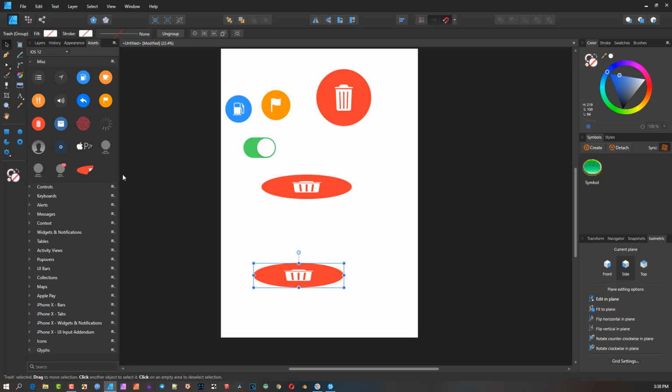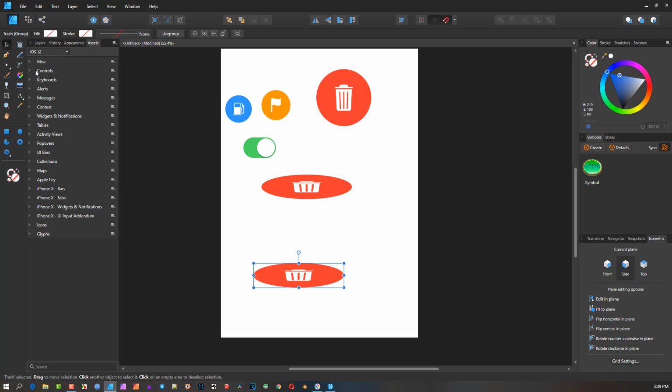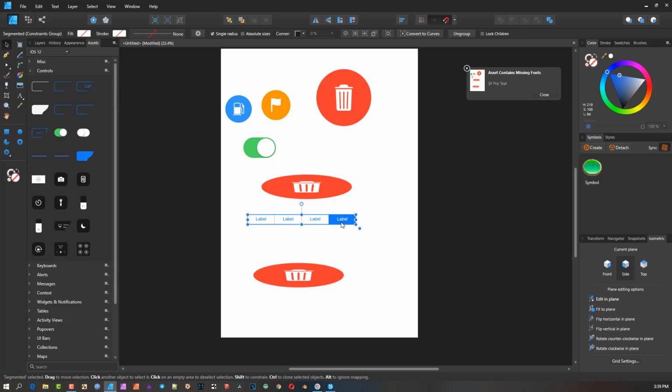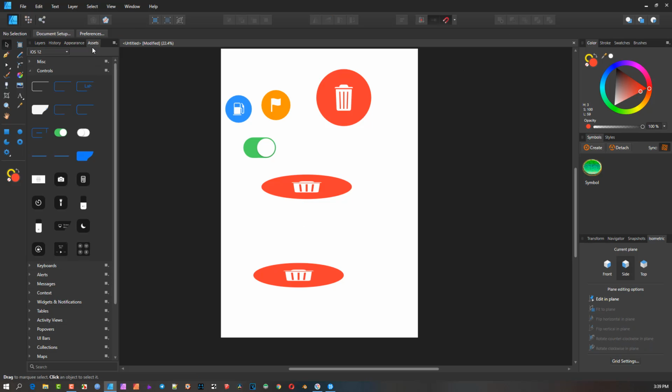Okay, it's very valuable to create assets that you use often. In this case, you see this iOS 12 has been supplied by Affinity Designer, and it's for most of the user interfaces, like when you're creating a UI. You don't have to do all of this. This is set up as an asset for you. Okay, so that's with assets.